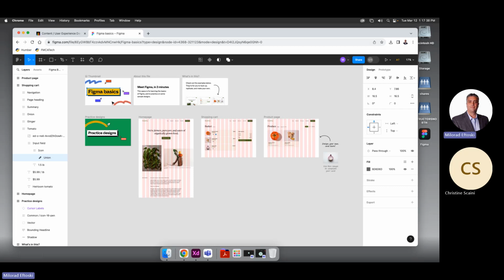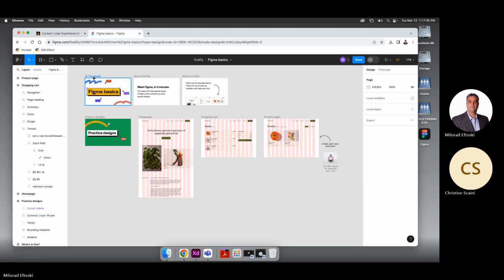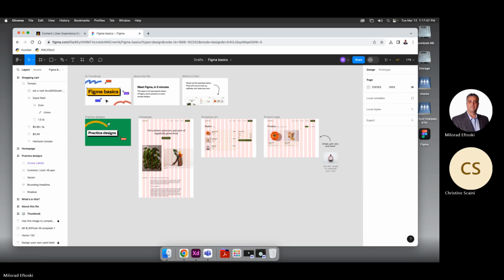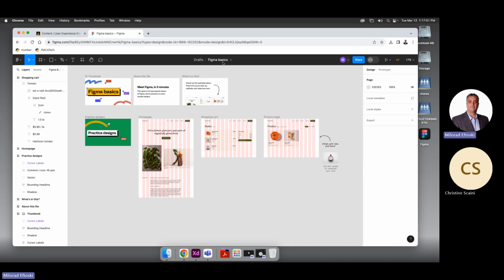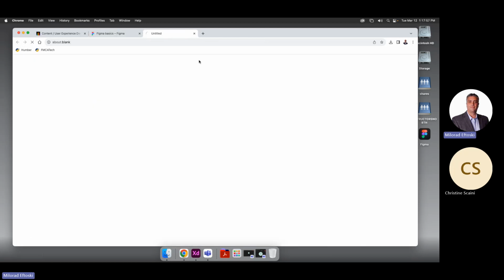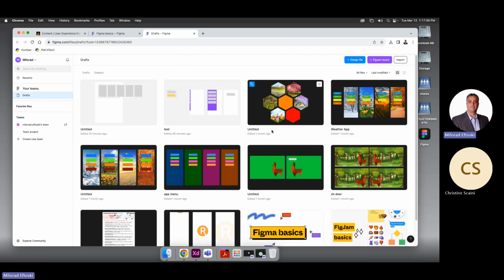So I already exited the file. Let's say I go to this one again. Now I'm inside Figma Basics. This is the Figma Basics file. If you click on drafts or main, you go to the drafts. The drafts gives you the main home page, okay?